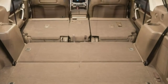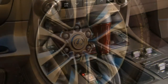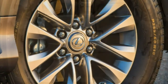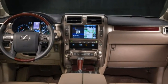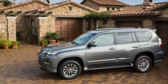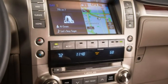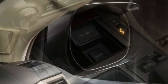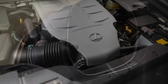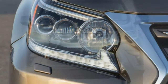Inside you'll find dual-zone automatic climate control, leatherette premium vinyl upholstery, a power tilt and telescoping steering wheel, eight-way power front seats with two-way power lumbar, driver memory settings, a sliding and reclining 40/20/40 split second-row seat and a 50/50 split third-row seat. Tech features include a rearview camera, Bluetooth phone and audio connectivity, an 8-inch touchscreen infotainment interface and a 9-speaker sound system with a CD player, Siri Eyes Free, satellite radio, HD radio and two USB ports.